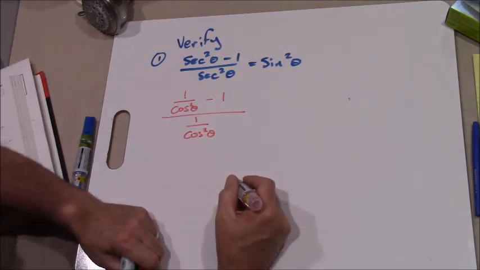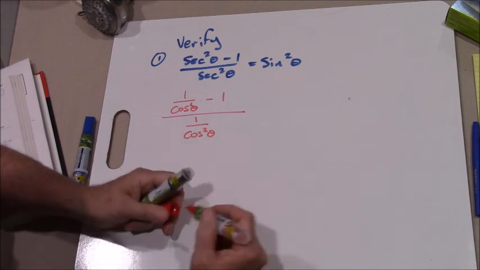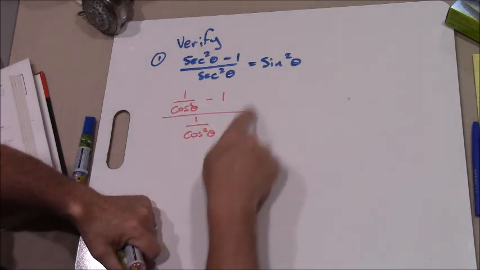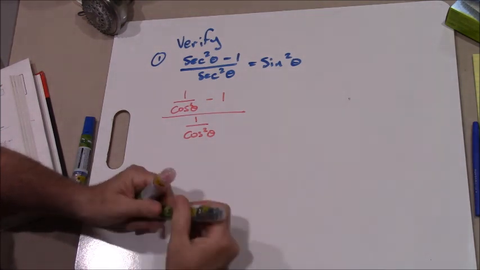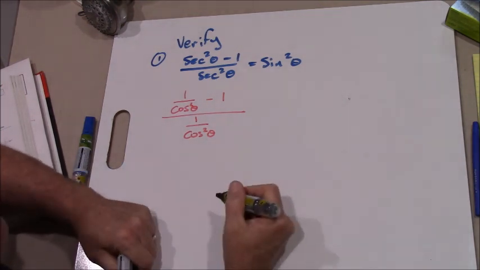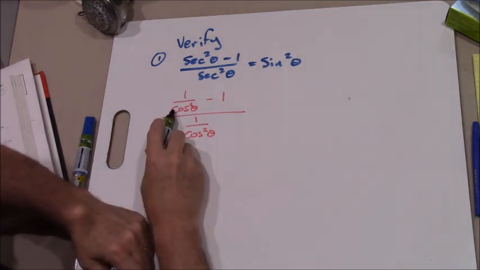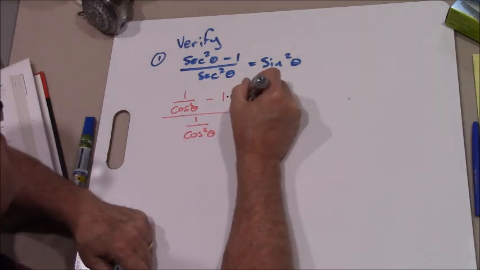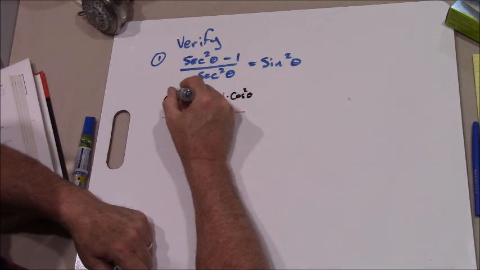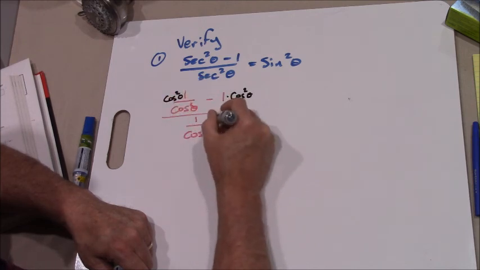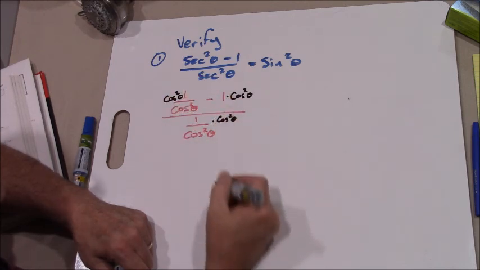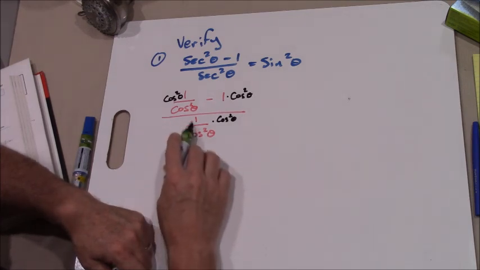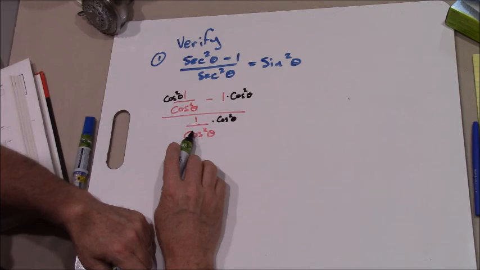theta. And so we could look at that and say, well, that looks like a complex fraction. I've got fractions within the fraction. And so what I'm going to do is multiply everything by the least common denominator, which is just a cosine squared. So I'll multiply this by a cosine squared theta, this by a cosine squared theta, and this by a cosine squared theta. It's each term, not top and bottom of each term, okay?